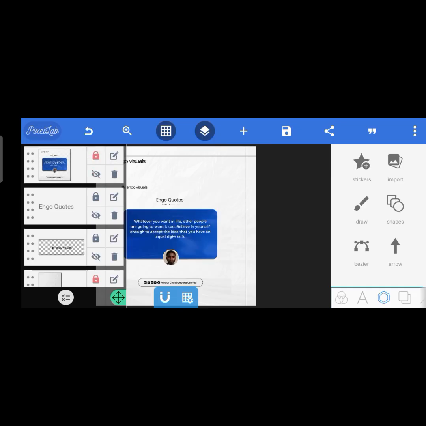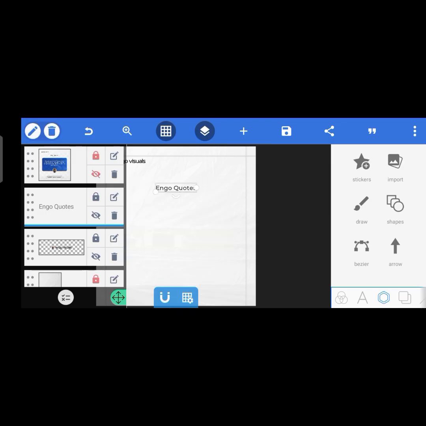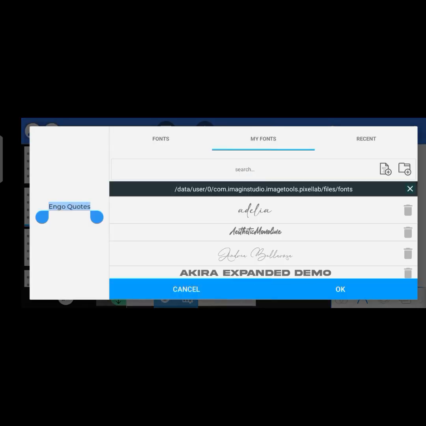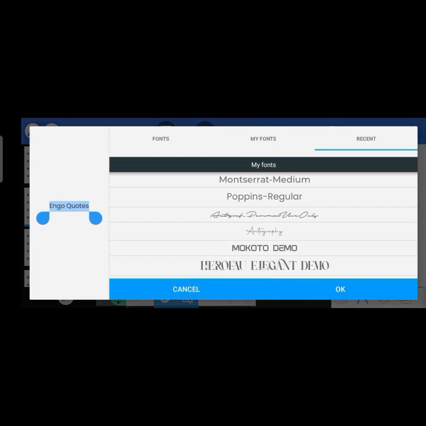Bring our rectangle shape. Okay, I think the font I made use of in the original design is a Poppins font, from the way I'm saying it. For the Engulf quote, the font I made use of is actually a Poppins font. So we can change it or choose to leave it like that. Let me just change it to Poppins, because it's not giving Montserrat at all. Now Poppins regular. All good, yeah, all good.